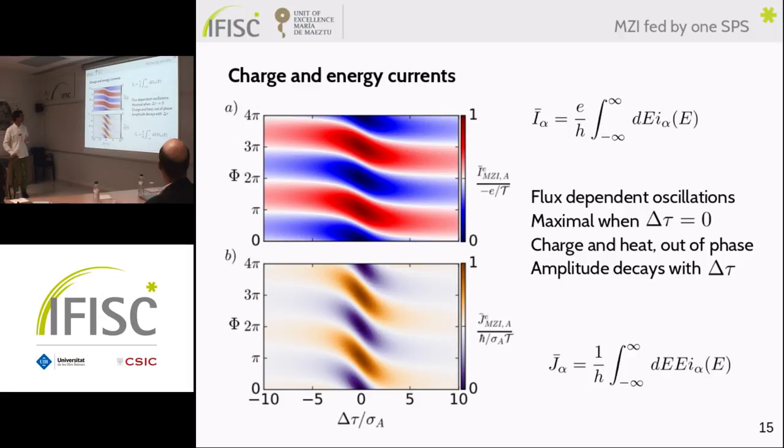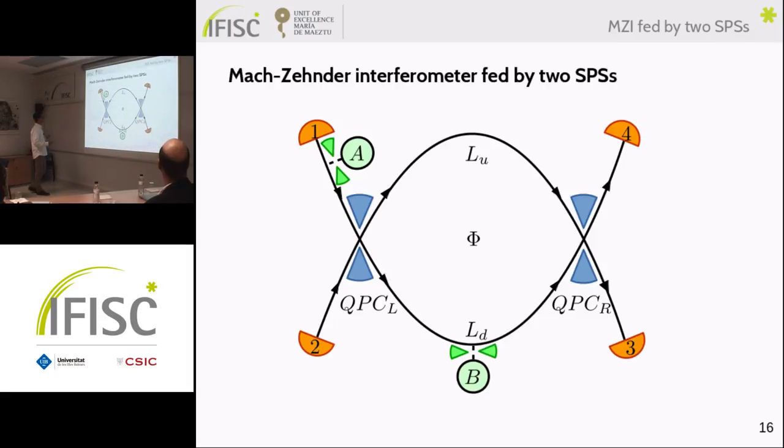So now we move to the results with two sources. So now we have electrons from source A, which can interfere, and then electrons from source B, which cannot interfere, but they can interplay with electrons from source A. So for example, if we emit an electron from source A, this one can be absorbed in source B if you tune it so that it emits holes. And also, electrons from A can collide with electrons from B where the interference happens.